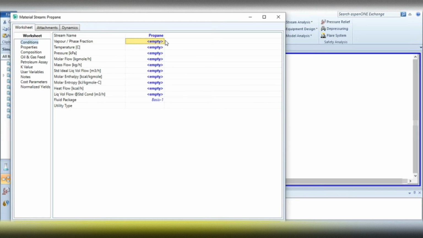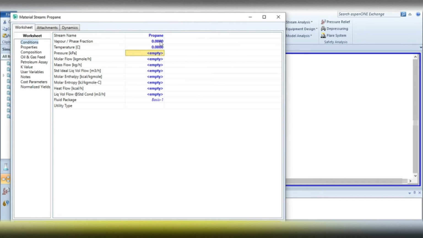The second task was to find the vapor pressure of propane at 0 degree C. The vapor pressure at 0 degree C means the propane is in the form of a saturated liquid. So we will set the vapor fraction equal to 0, and then temperature 0 degree C, and HYSYS will calculate the vapor pressure.